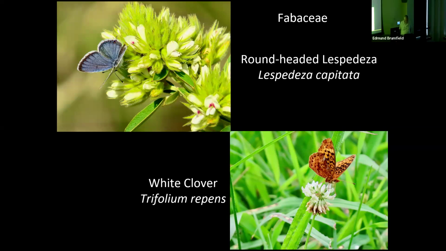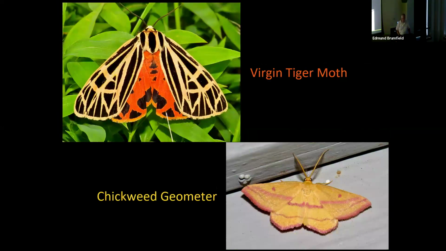The clovers, we know them as a host plant for various different butterflies, including tailed blue and things like that. The lespedezas are host to hoary edge. And if your lawn is like my lawn, which is to say not a lawn at all, but just a patch of weeds, there's a lot of white clover, and there's some other things in there that are hosts to things like the virgin tiger moth. This is a big tiger moth. The wingspan is nearly 2 inches.